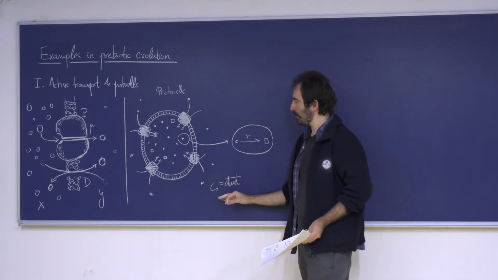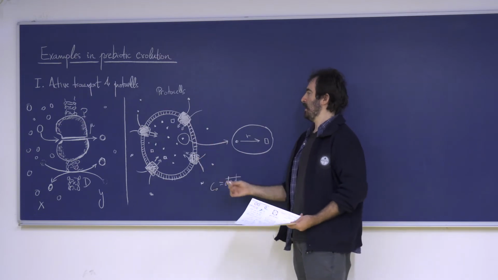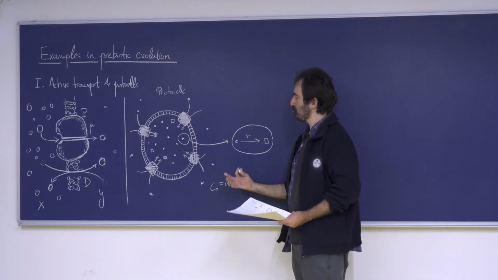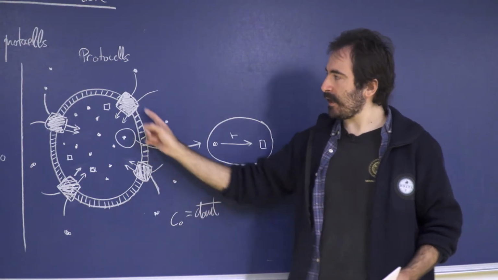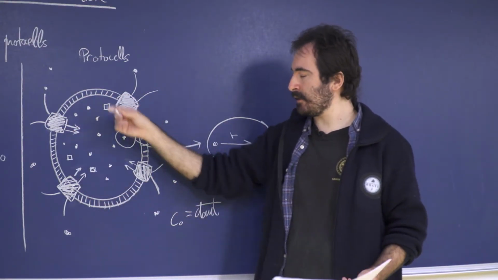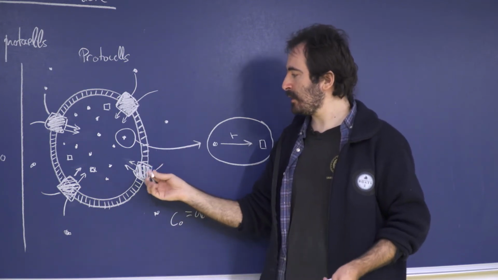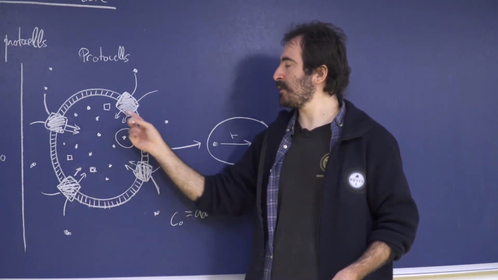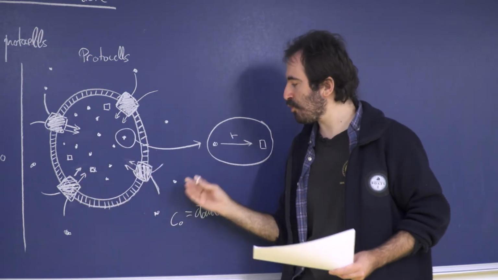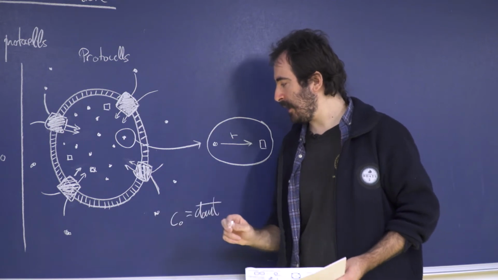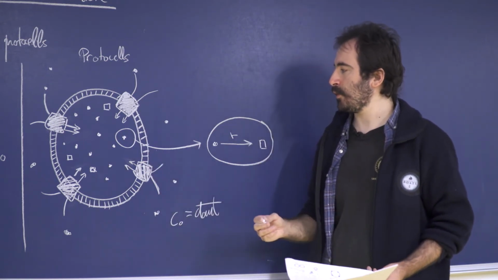This differs already from the problem that we were tackling before, but still we can look at it and try to answer some very basic questions. Now consider the inside, right? So in this case, this vesicle, this protocell, we have included some of these active transport, membrane active transport enzymes that allow to draw actively some of these elements from the outside towards the inside, right? So some of these molecules that we're going to be looking at.